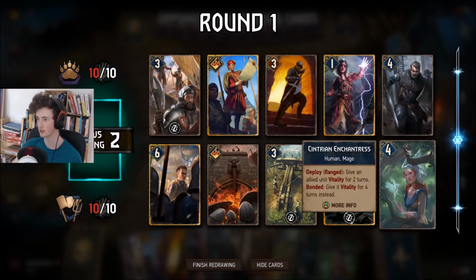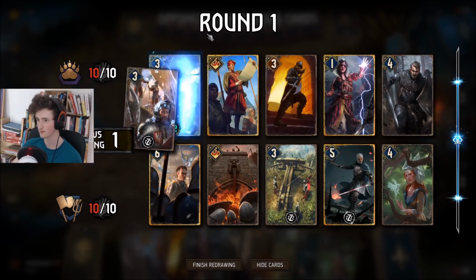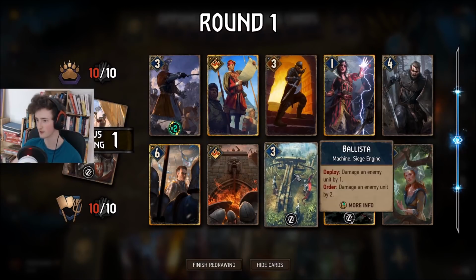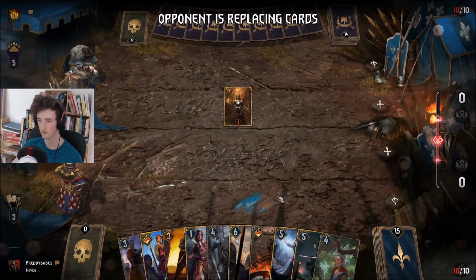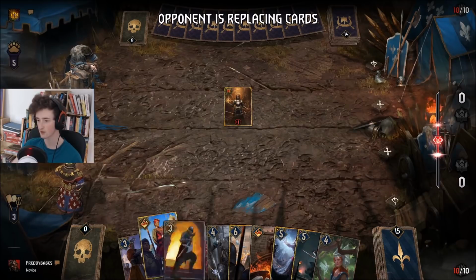We can probably keep the Enchantress infantry combo. I think I'll get rid of Royal Guard. Not a bad top deck later on, and probably Ballista as well. Kind of getting rid of our worst cards and the most situational stuff. So we can definitely play this hand out.